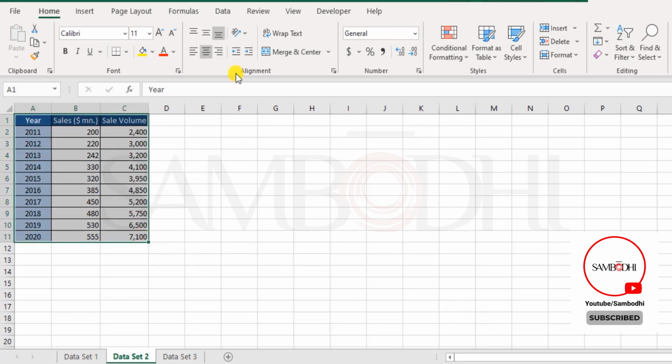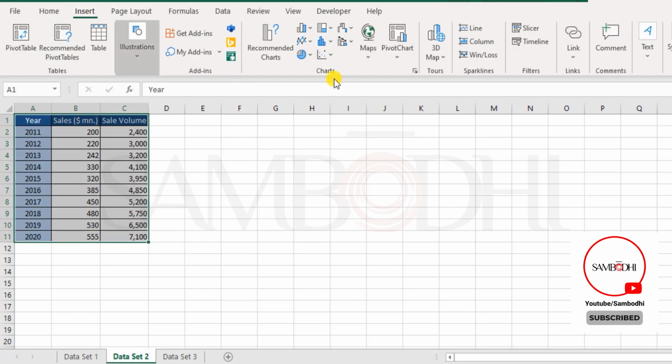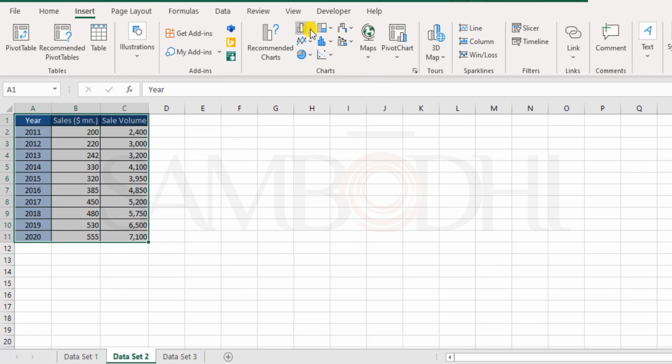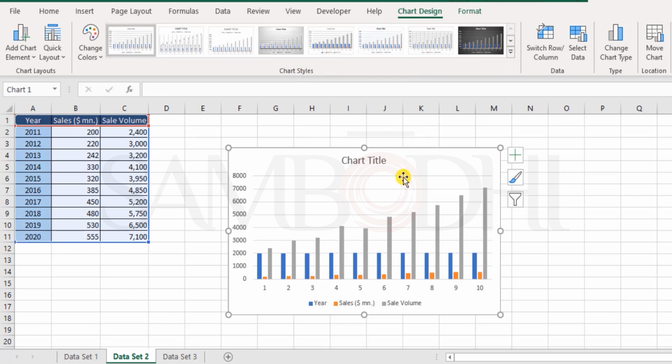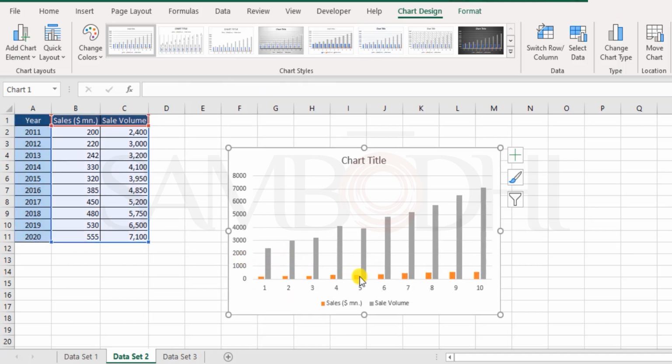I select this table, go to Insert, and let's first check out how the column chart will look. Here it is. Now, carefully observe this. Here we have the year, which anyway we will get rid of. Now we have two columns over here, or two sets of bars.